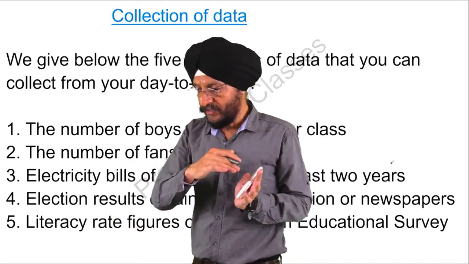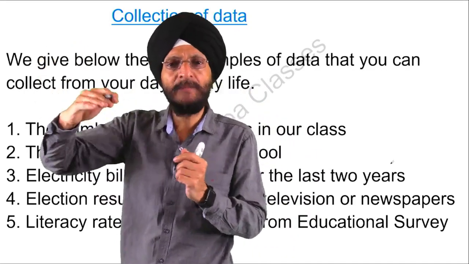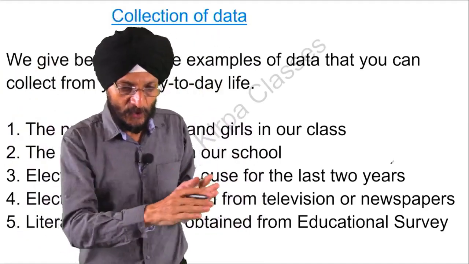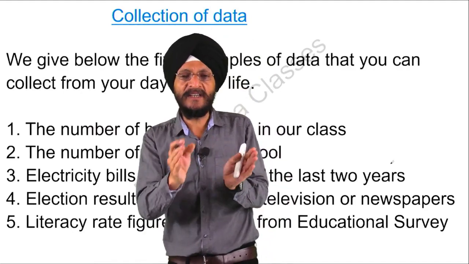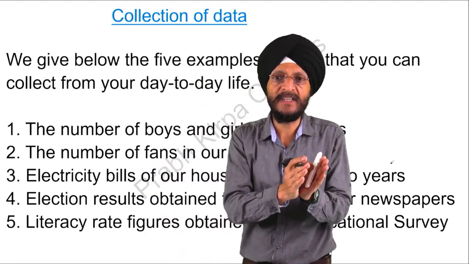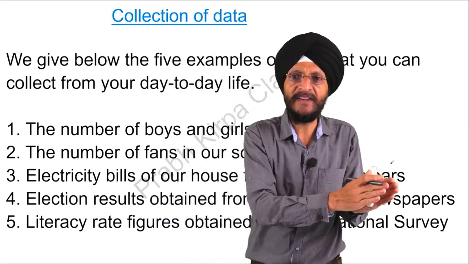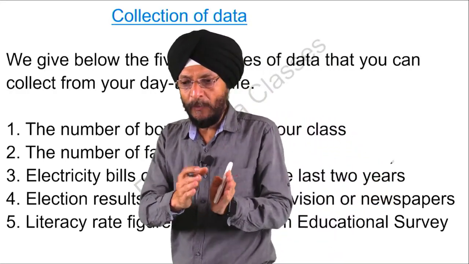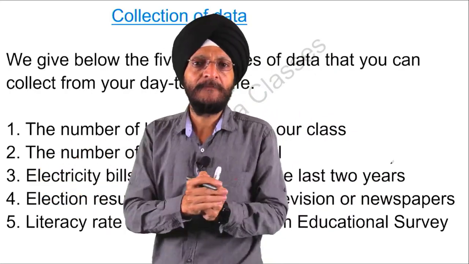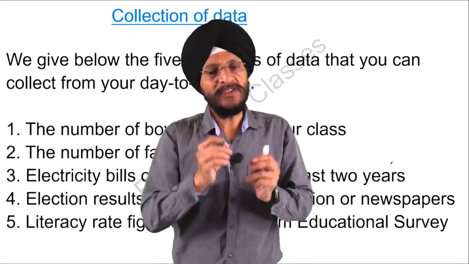Further, the expenses of your house are increasing every month, and you will analyze the expenses under different heads. How many expenses I have incurred on electricity, how many expenses I have incurred on, say, food items, and how many on mobile expenses under different heads. So you will do it yourself.